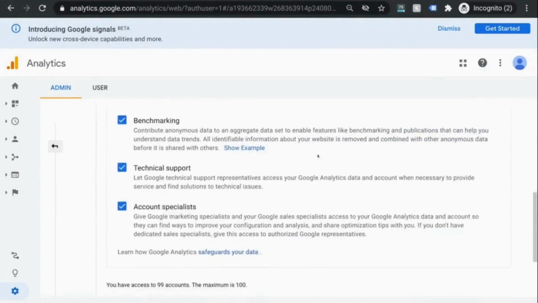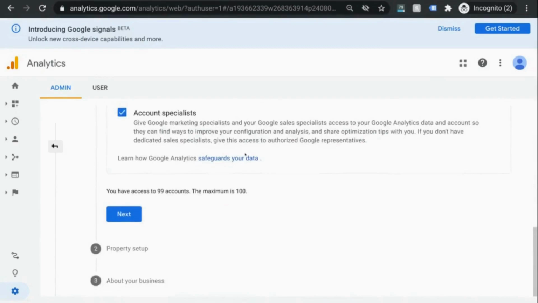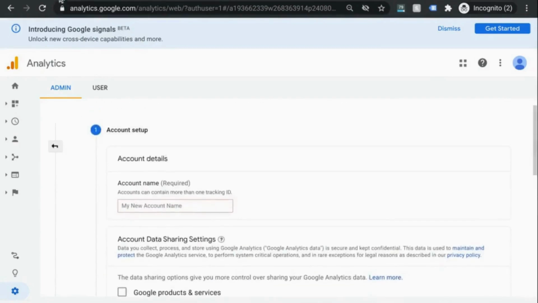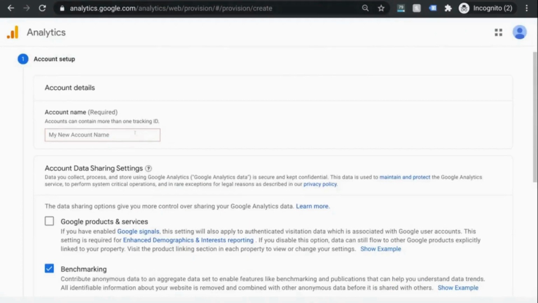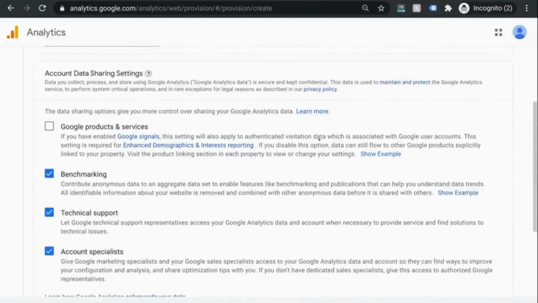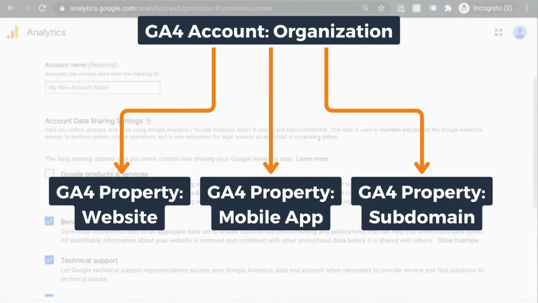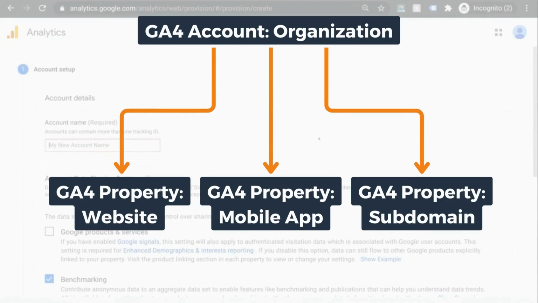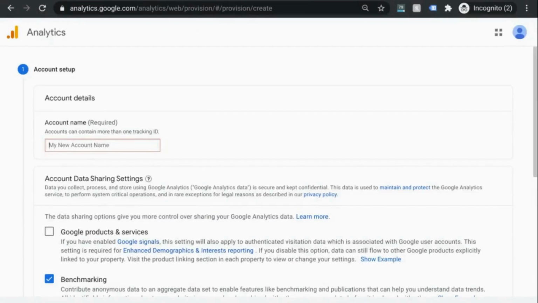So when you create your account, keep in mind that your GA account could potentially encompass multiple web properties. So for example, your account name could be your organization. And within your organization's account, you could create GA properties for your website, a subdomain, a mobile app, or so on and so forth.